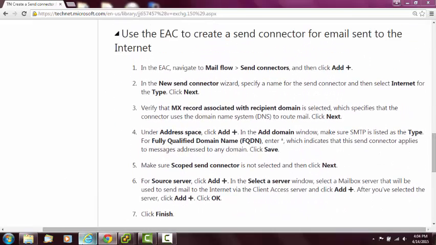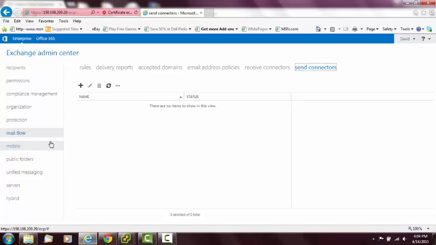I'm using IE. Honestly, I almost always run into an issue if I'm using Google Chrome. I can get to my ECP console just fine, and I can get to this area just fine.